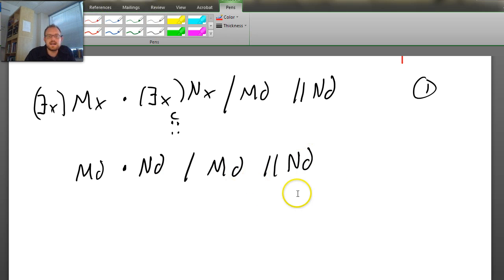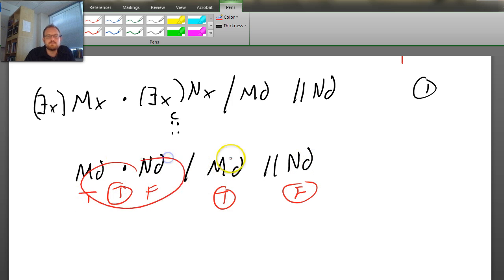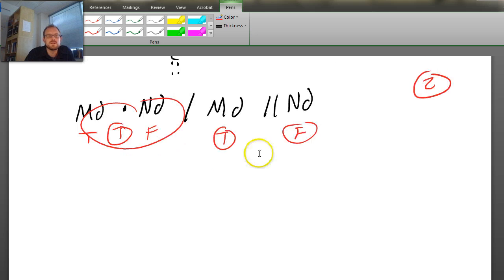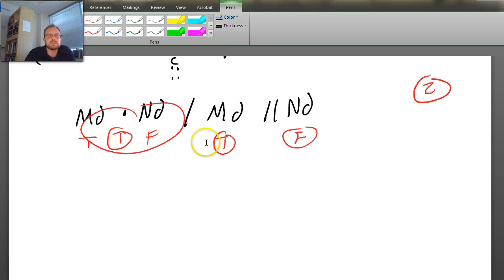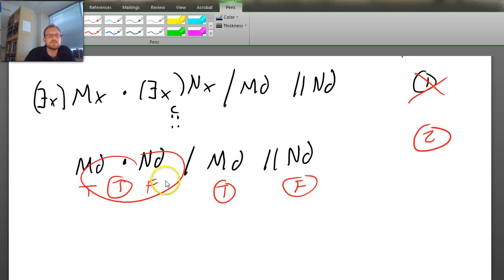Let's run our test. What happens if this is false, this is true, and this is true? Well, we know from here that this has to be true. Nd is false. That's a contradiction. So it doesn't work with the universe of 2. Let's check with the universe of 1, right? So we have to rewrite the problem again. Now let me leave it on here so you can see what the universe of 2 is going to look like.